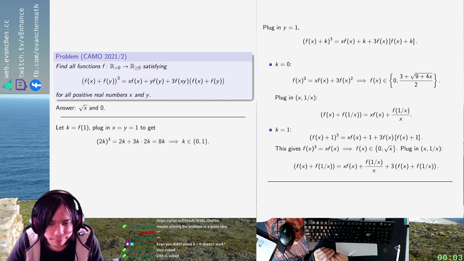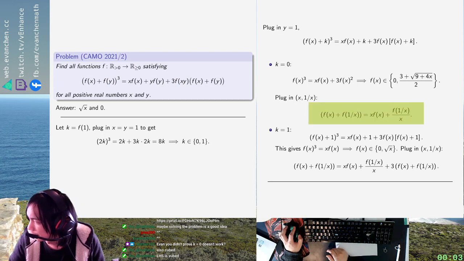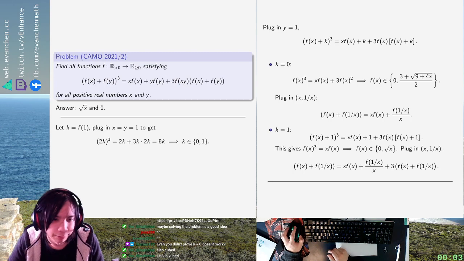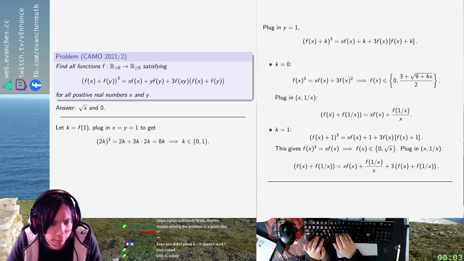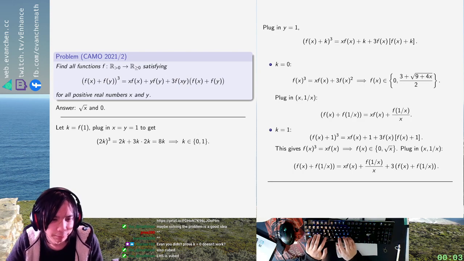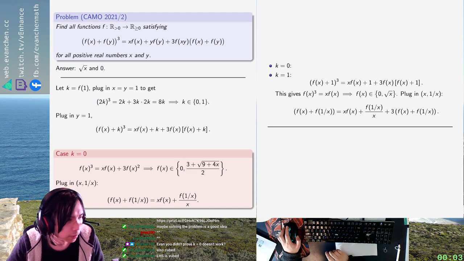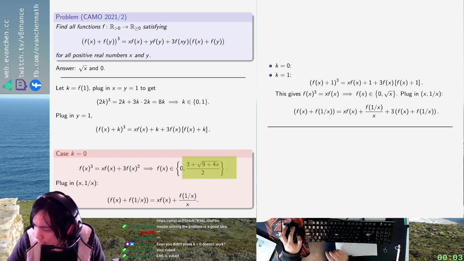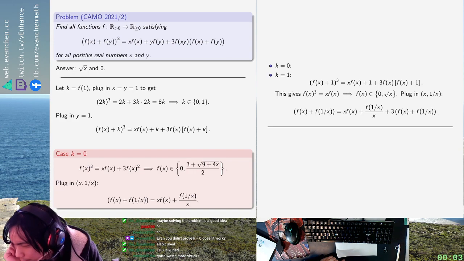So, you know, f of x equals f of 1 over x equals 0 is a possibility. I want to move things around a bit. Let's move this to the left. So this is the case k equals 0. So we get this thing, and I think for all but finitely many x, it shouldn't be possible that this thing holds for many values of x. On the other hand, oh, I really don't want to plug that in.